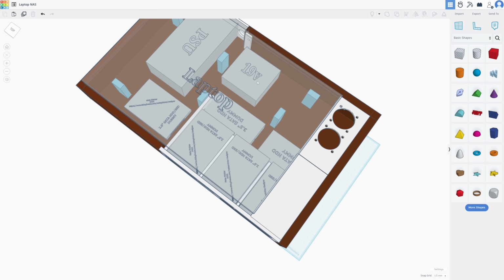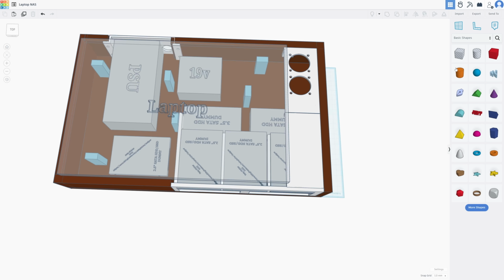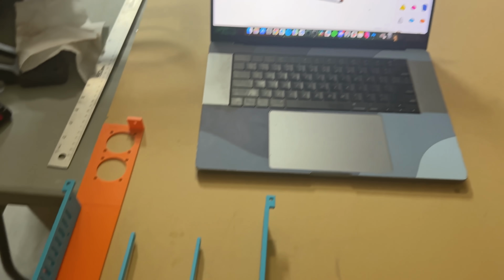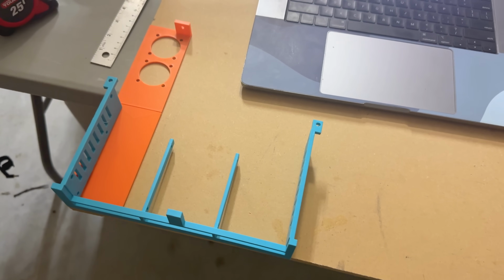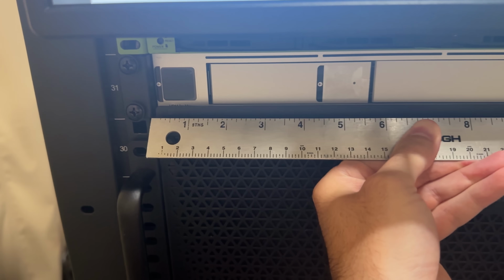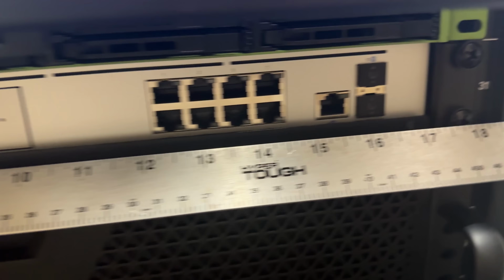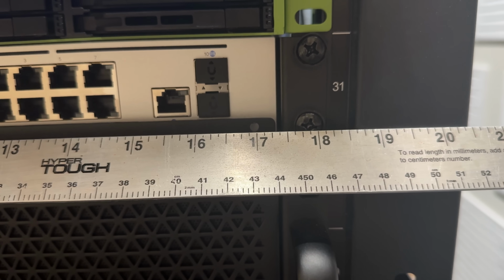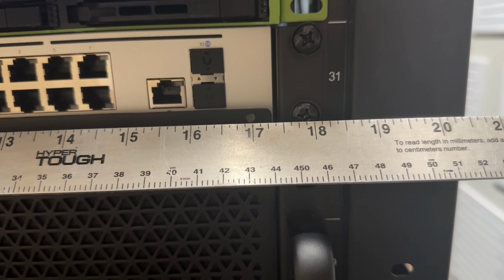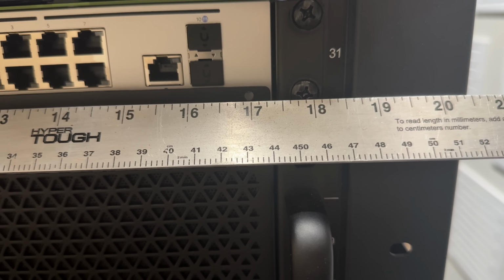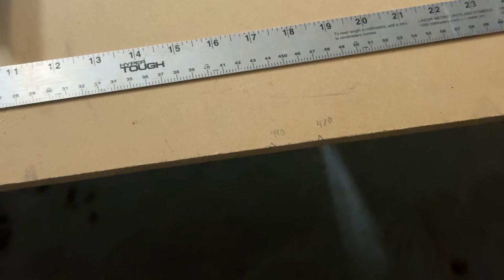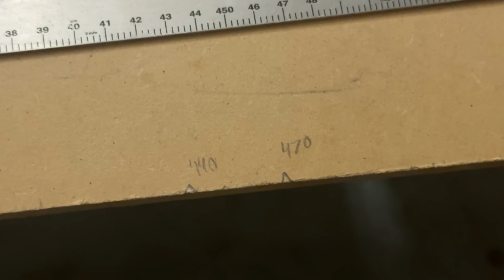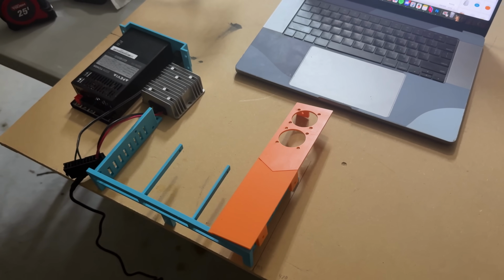But it's one thing to design it, and it's another thing to actually build it. I printed out the pieces and did a little mock-up on the MDF board to make sure it would all fit, and it was at this moment that I avoided a huge mistake. I initially wanted this to fit in a 19-inch rack, so I just said, hey, let's make it roughly 18 and a half inches long and that'll be fine. But then I realized the usable space of a 19-inch rack isn't 19 inches, so I had to change my dimensions from 470 millimeters to 440 millimeters to compensate. I probably would have cried if I didn't catch that.